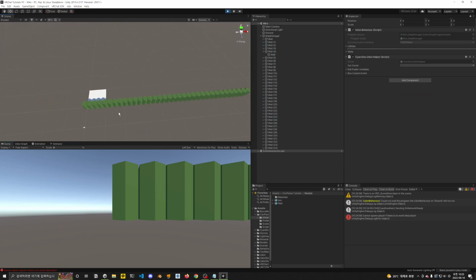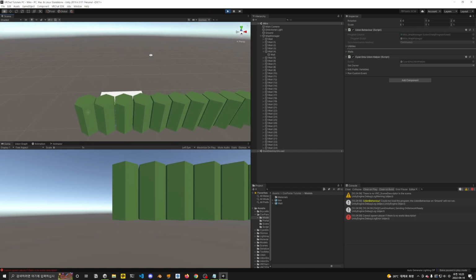And this is not what I want. I want this wall to go to here and here and here, next row. And I'll find a way in some way.